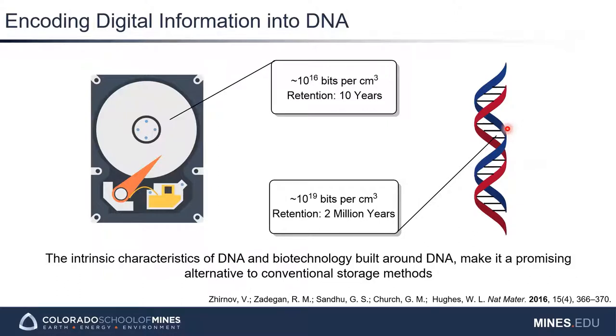An ingenious way to solve this problem is to use DNA. After all, it has evolved over millennia specifically to store information. Since DNA was first discovered as the genetic material of life, it has been widely studied, and we have made great strides specifically in sequencing DNA — think about the Human Genome Project. Because of this, DNA has been proposed as an alternative form of information storage, and there have been many successful demonstrations of writing, storing, and reading information into DNA.